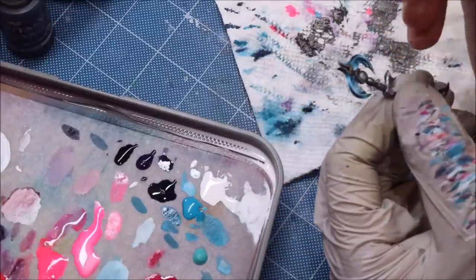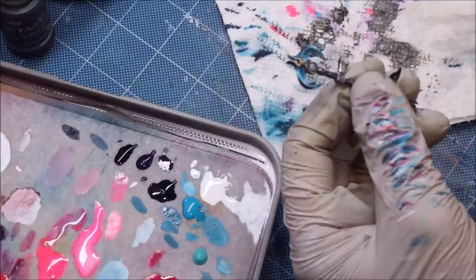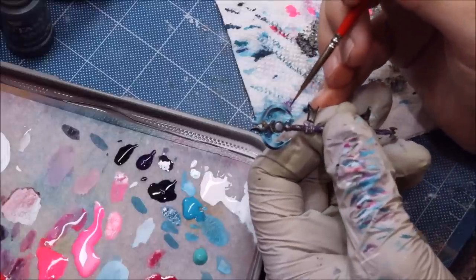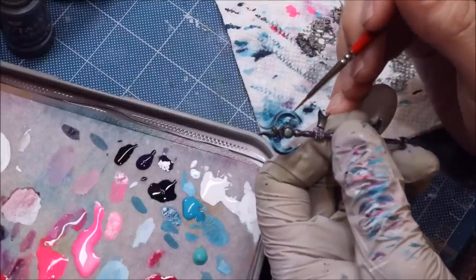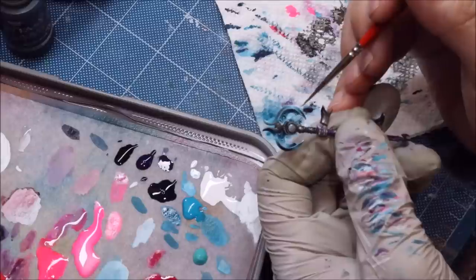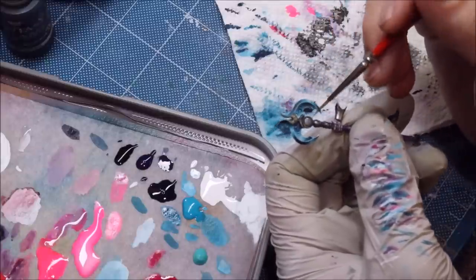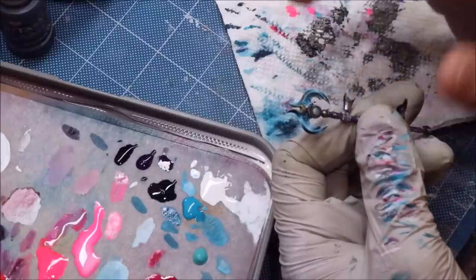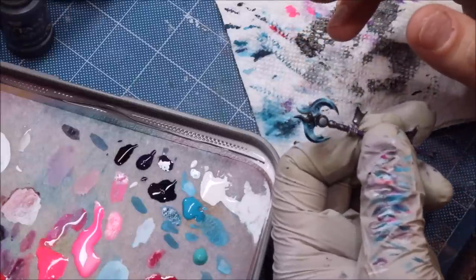The last thing I want to highlight about axes: notice how on this side I alternated the light — the light is in the center of the blade and down here, opposed by the shadow, with a moderate color in the middle, and I pushed a light up toward the top. In other words I alternated side to side. It's not always going to be the case, but it's often a good rule of thumb because it naturally creates balance and visual interest.